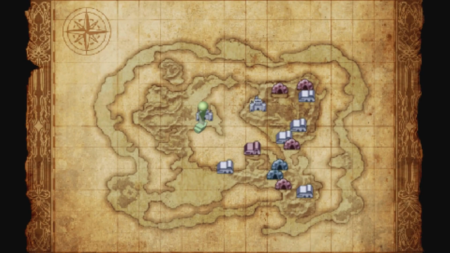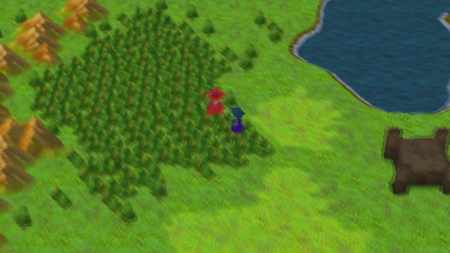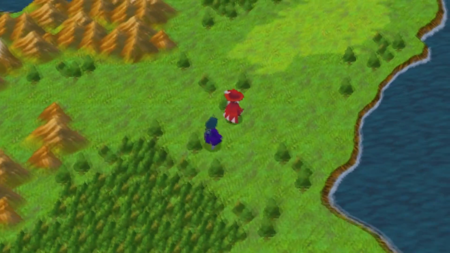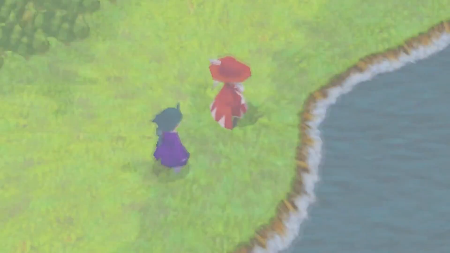Now, we want to go up to the northwest. If you remember back in Argus, they said there was a tribe of people that could see the future settled in the mountains, so we want to head there. We could take our boat closer a little bit. Actually, let's head up here first for some exploration and then maybe some free experience.